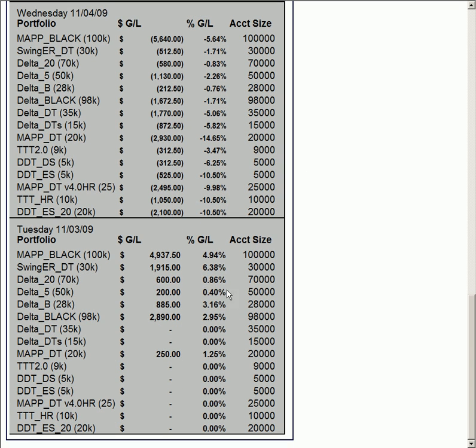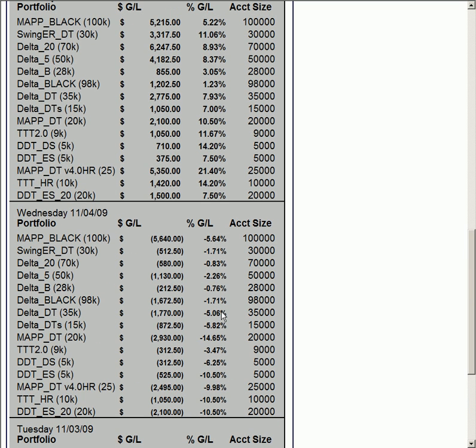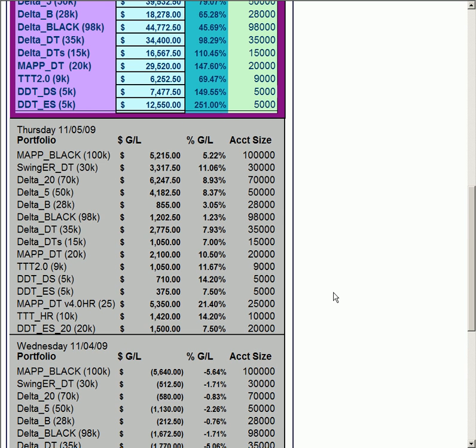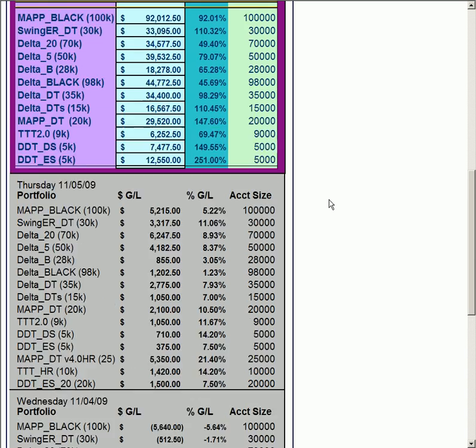In fact, as you can look over here and see, as mentioned, this was Tuesday after the day. We made a quick 5 grand, 5%. The day traders didn't really trade on Tuesday. Dropped some money. It's, of course, still a little choppy. Dropped some money on Wednesday. And Thursday, right back to making very nice gains. In fact, the MACD version 4.0 made over 20% just yesterday alone. So as you can see, putting up some nice gains. And of course, the matte black, the most diversified portfolio, gaining again over 5%.